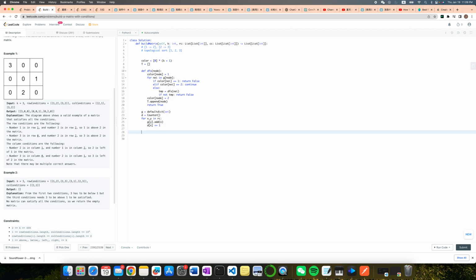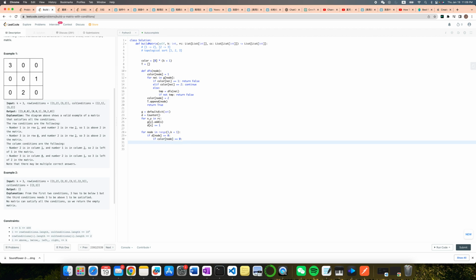So let's do the topological sort, from 1 to k plus 1. Then we need to check 2 things. First, if the in degree of this node equals to 0 or not. If it equals to 0, then we want to check if the visiting status of that node is 0 or not, right?